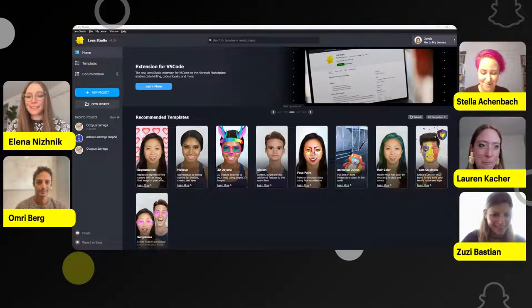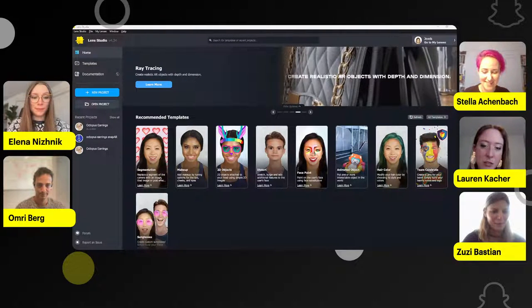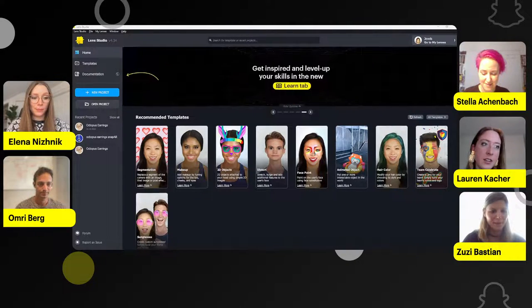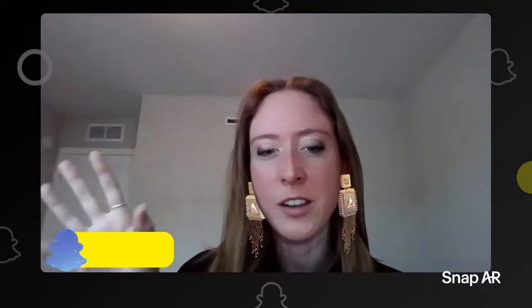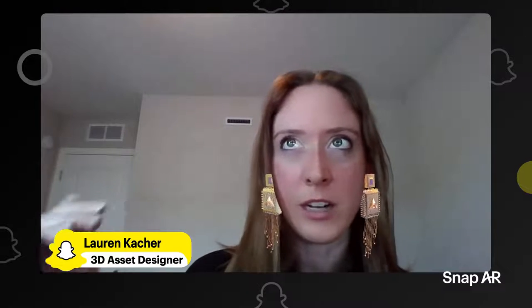I'm looking forward to seeing more on the Lens process. I think Stella went through the boards really well. Something to add is that you could use this as a tool within your own design process, as you go from research to collage or design creation, and then maybe the 2D, or maybe you go directly to 3D and then to Lens. But you might want to think about different criteria.